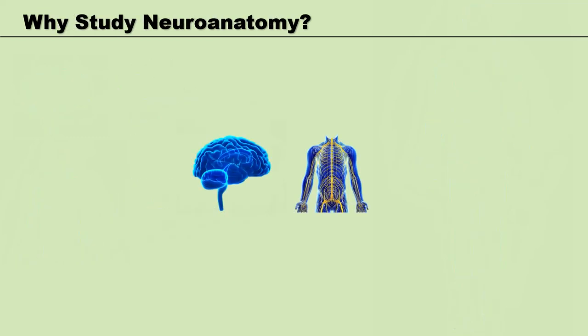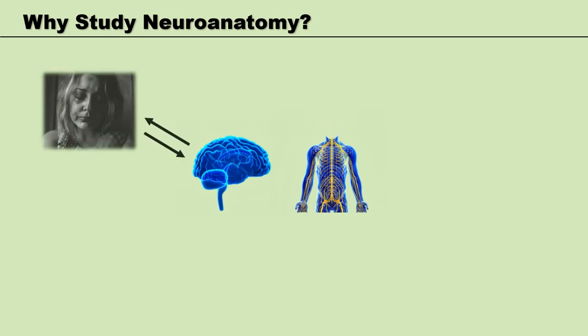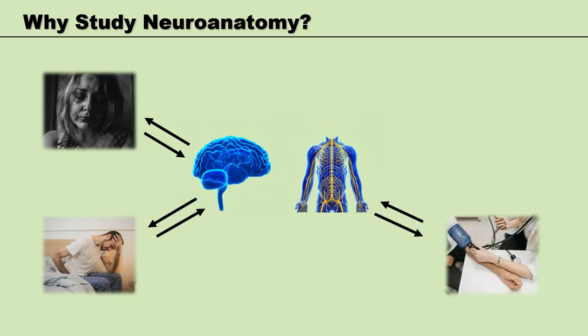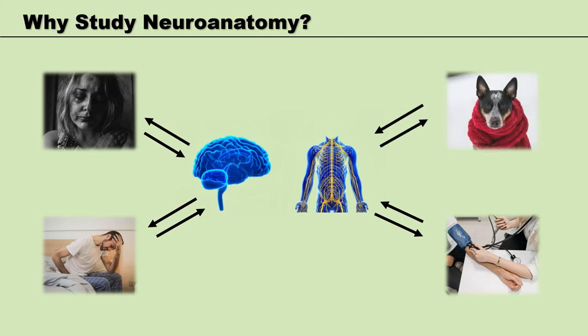But why do we need to know about the nervous system? What does the nervous system do? Well, the nervous system is responsible for every function we have as human beings. It is responsible for our moods, the perception of pain, keeping us safe, and monitoring our internal bodily functions such as blood pressure, blood glucose levels, and temperature. It is also responsible for monitoring our external environment. What the nervous system does is receive signals, process those signals, and transmit the instruction on how to act.